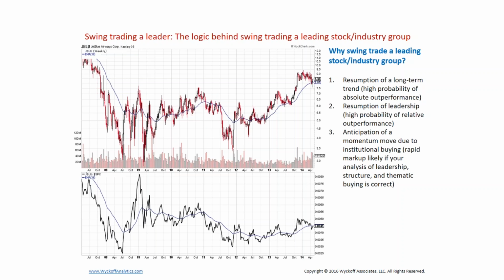But during this period, institutions are going to have a rotation even within the industry group. And therefore, what seems to be a leader at one time in the industry group is going to become a laggard, and then the laggard stock is going to become a leader. It might not be an efficient strategy for a long-term trader to jump boats like this and go from one stock to another. A long-term buy and hold strategy is just going to be identifying a leadership earlier on and just staying with that for the duration of the business cycle, and yet adding maybe some additional positions in other stocks when they start to outperform.